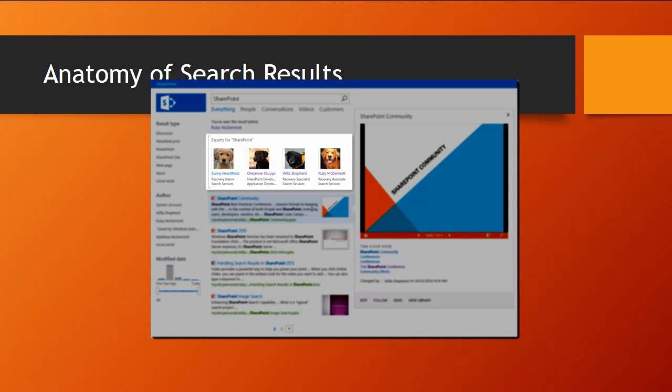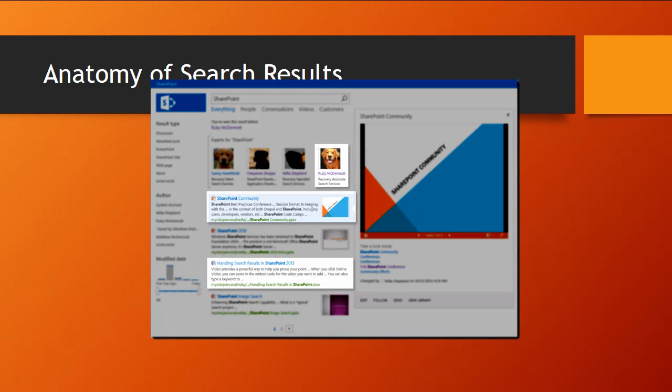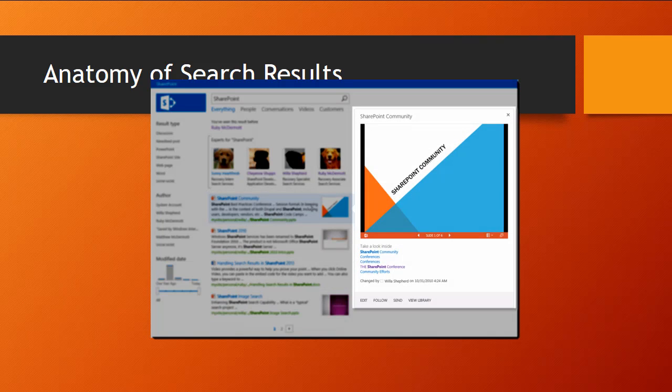Then there are group elements. In this case, this is a horizontal grouping element that contains 4 discrete item display templates within it. And then, of course, the item display templates themselves. And finally, not really part of the control system itself, but referenced by the item display template are the item hover cards. So specific item display templates may or may not have a hover card. In this case, this one does.